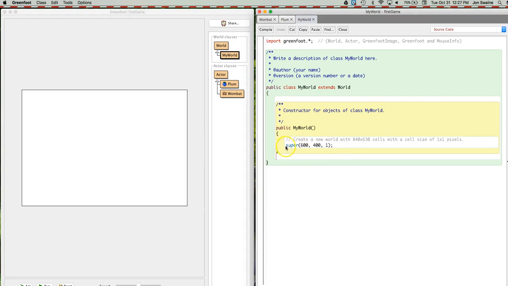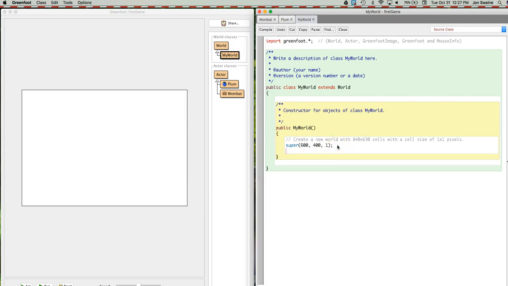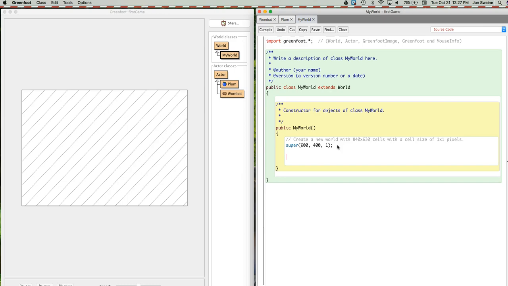Now, first thing I should say is do not mess with this. Okay? If you mess with this, it's going to do things that you don't necessarily want to do yet. If you change these numbers, it'll change the height and the width of the world, which isn't the end of the world, but don't delete that and make sure that this is the first thing that happens in my world. Now, what I'm going to do here is hit enter after that super line. And I type add object. And then I say, okay, what do I want to add? I want to add a new wombat.